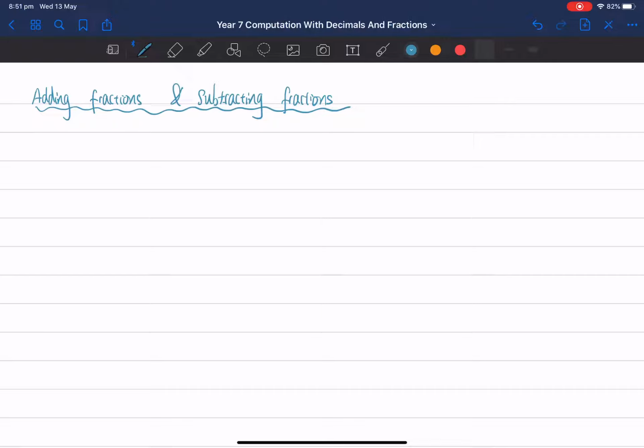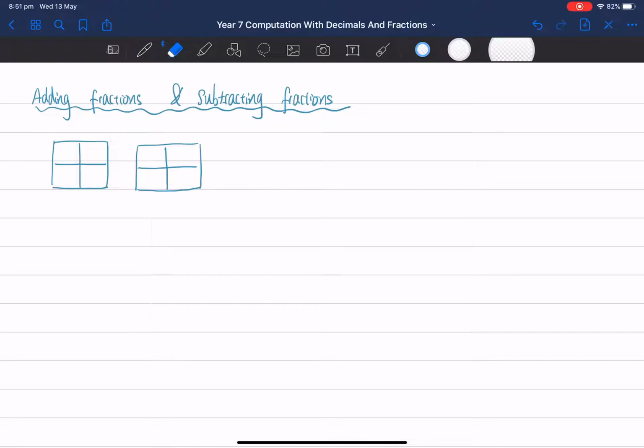If using addition, if they are like fractions, that is, if they have the same denominator, this means they can be divided into the same number of pieces. An example of that is a rectangle divided into 4 equal rectangles, and then I have another same rectangle, also divided into 4 equal rectangles. The size of these two rectangles looks different, but let's just assume they are the same.